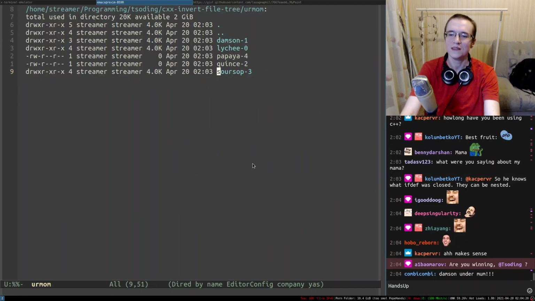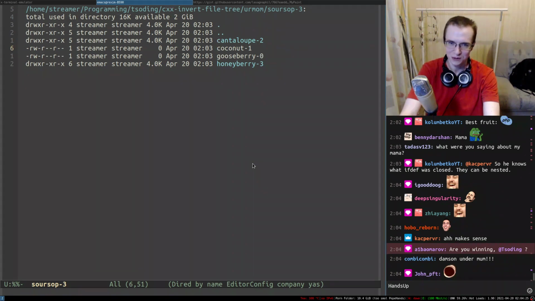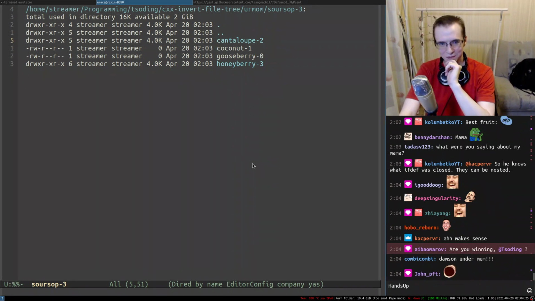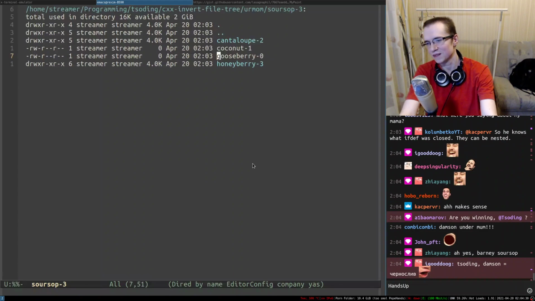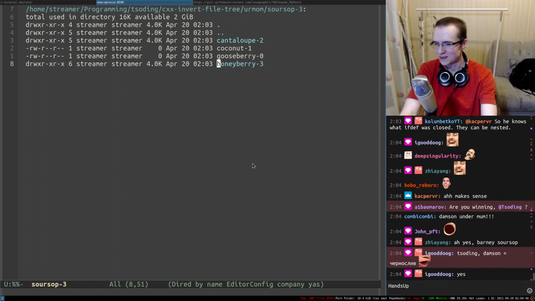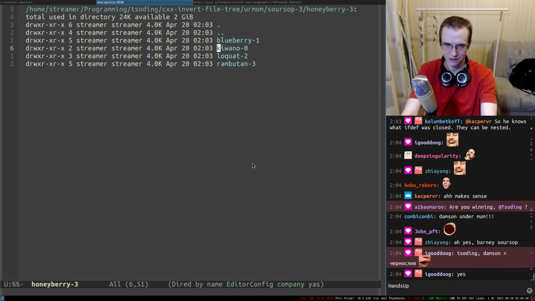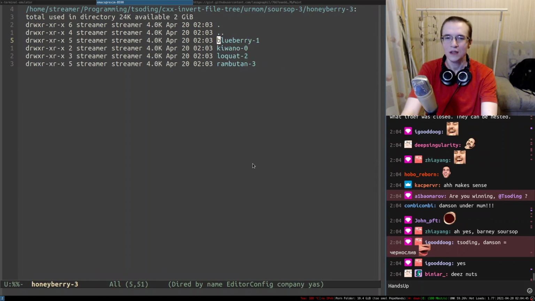I knew it. Kind of, I suppose. Coconut, gooseberry. Really? Is that what it is? Holy shit! I didn't know that. Wow. It makes it easy to remember, actually.